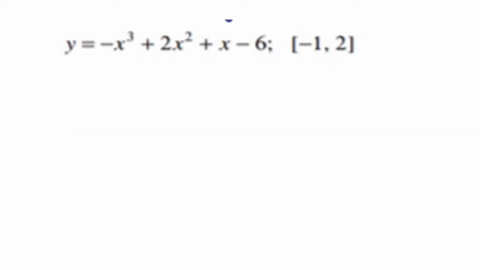Now let's check how we can solve a question by applying Rolle's theorem. First of all, you have to check the domain of the function. You can say here that this is a polynomial function, which means that the domain is all real numbers. If the domain is all real numbers, you can conclude that the function is continuous in the closed interval.